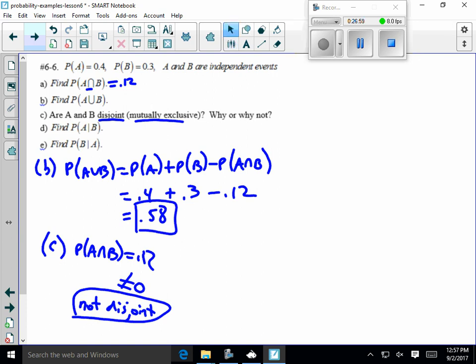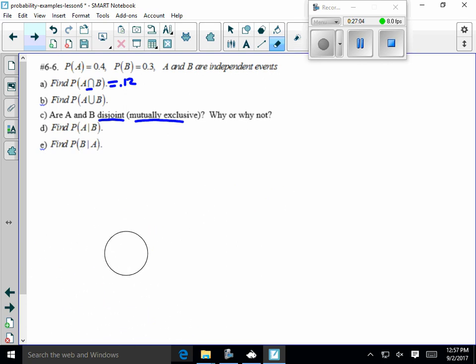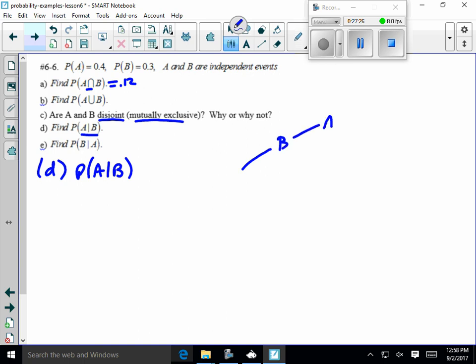Okay, for the conditional probability, for C or for D and E, I'm going to use the tree again to kind of produce something. So let's do this one actually. If I'm looking for the probability of A given B, it kind of implies that if you were to think of these things in order, B happens first because it's the condition that's determining A. So if I wanted to make a tree, I could put B first. This would be the probability of B. This would be the probability of A given B, right? And this would be the probability of A and B happening together, right?